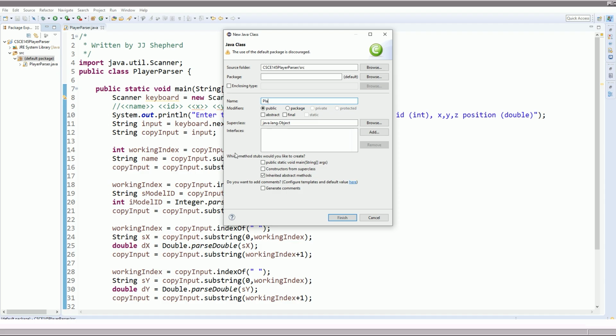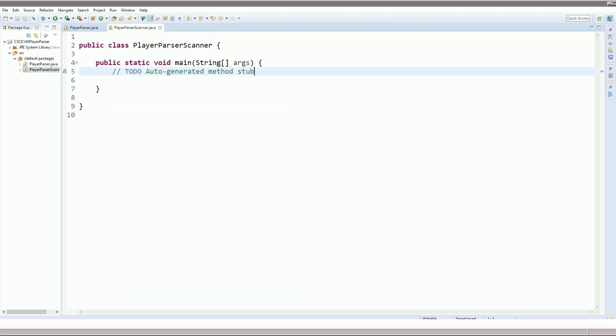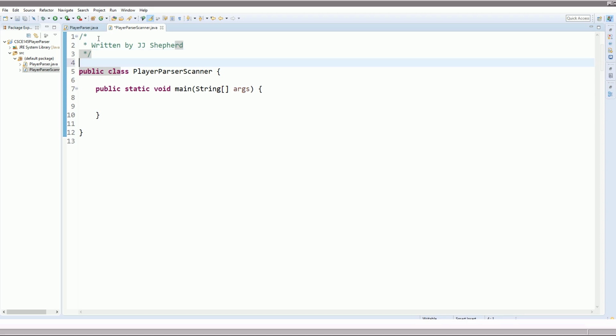We're going to call this the PlayerParserScanner and also include our main method. Now from here, we're going to write our name inside of a comment. After that, we need to import java.util.Scanner. That way we can use the type Scanner.